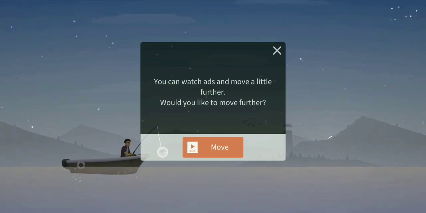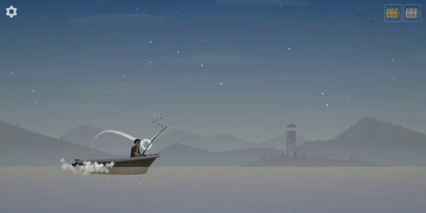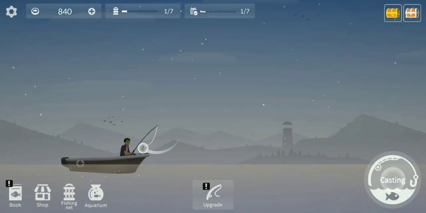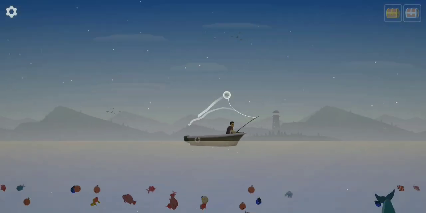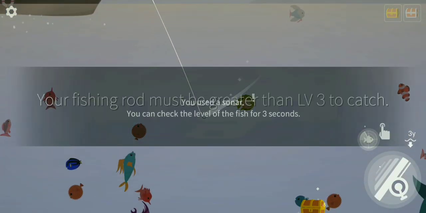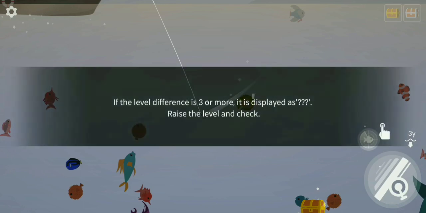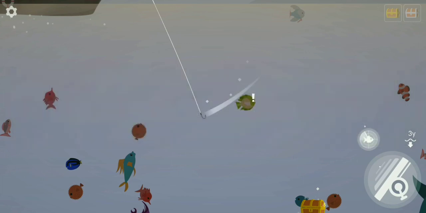Okay, what's this? You can watch us to move further. No thanks. I guess we got to get a bigger boat for that. So, let's go. Wait, can I cast? Casting. Boom. Voila. Hello. Wait, what? You need a sonar. You can check the level of a fish for 3 seconds. If the level difference is 3 or more, it is displayed as ??. Okay, raise the level and check. What is happening?